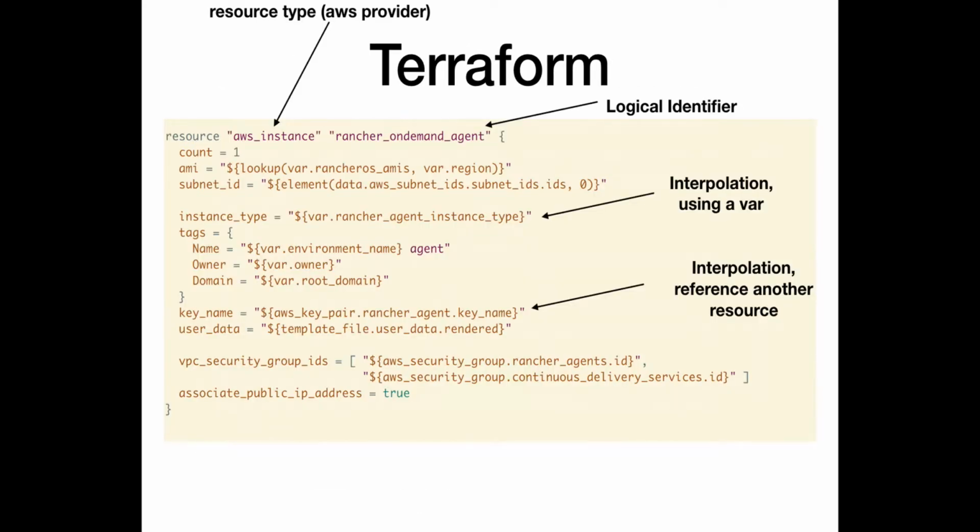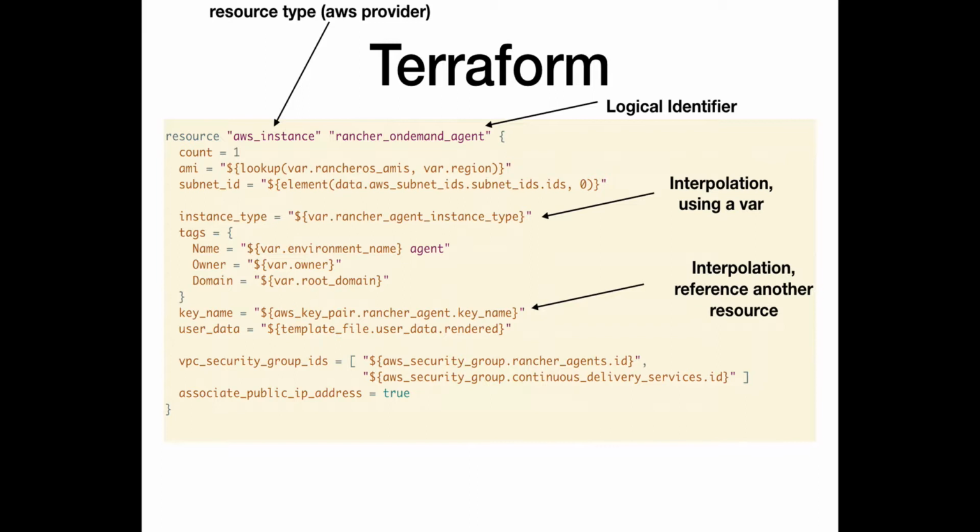So let's take a quick look at what a Terraform resource looks like. In Terraform, this is something that kind of looks like JSON. If you ask me, they probably just should have used JSON, but they didn't. I'm not going to explain the details of the syntax. Just pretend that equals are colons and that it's just JSON.